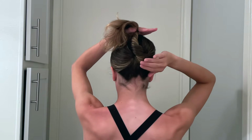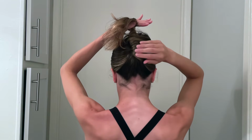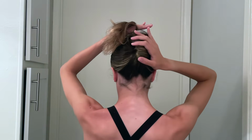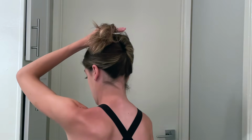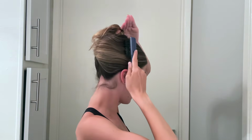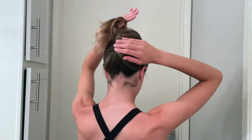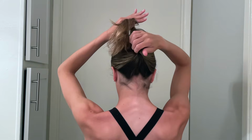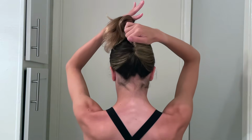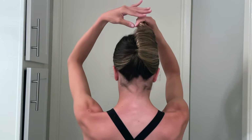So I'm going to take my right hand and I'm kind of going to manipulate the hair going up. Manipulating it so it goes straight side. And this could be a really good time to take your smoothing brush, which I'm going to do right now, and smooth your hair sideways, going directly side. And once you have something you like, make sure you're getting that left side too. Once you have something that you like, you're going to take your right hand and your left, and you're going to twist 2 more times.